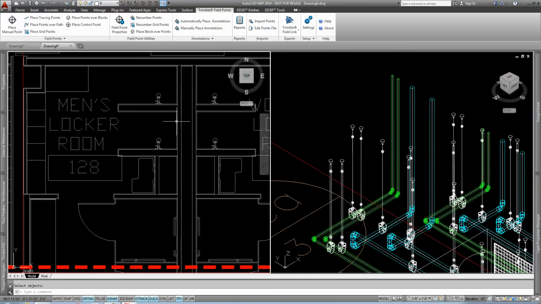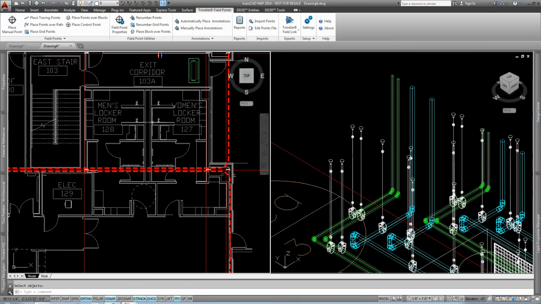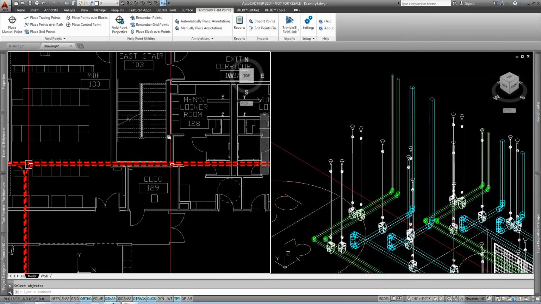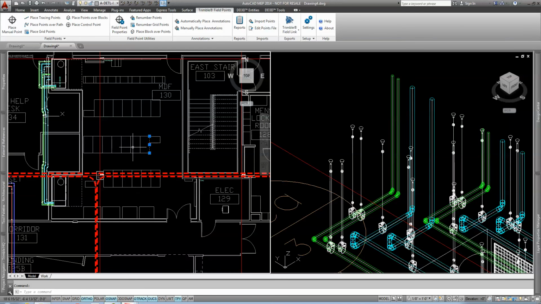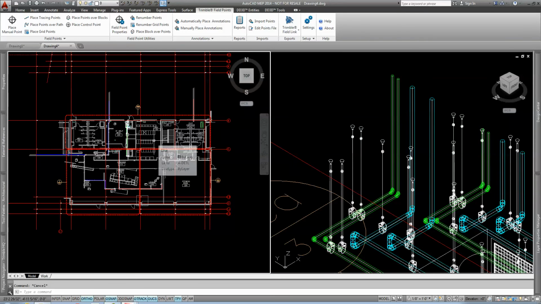Okay, so if I had a bunch of circles in a plumbing drawing or something like that, I can click those circles from the XREF and say, hey, I want you to put it at the center point of that circle. And say, hey, those are my sleeves. Okay, so now we have all our control points.